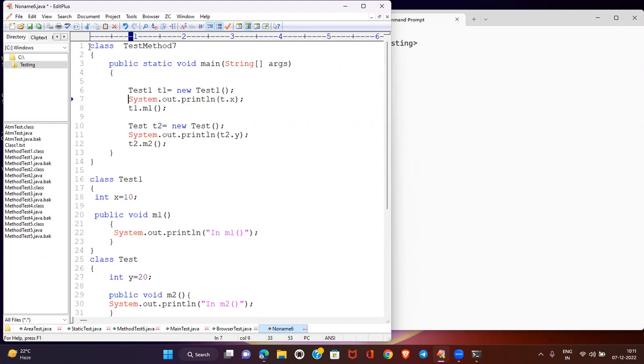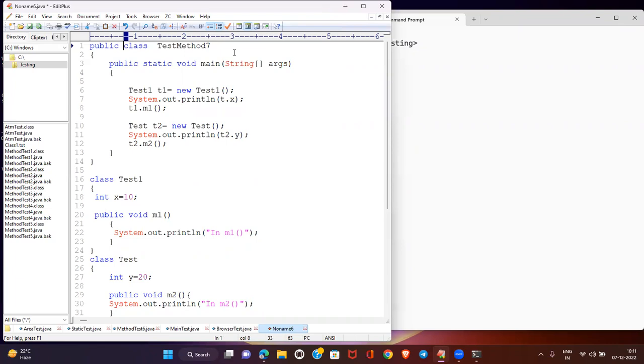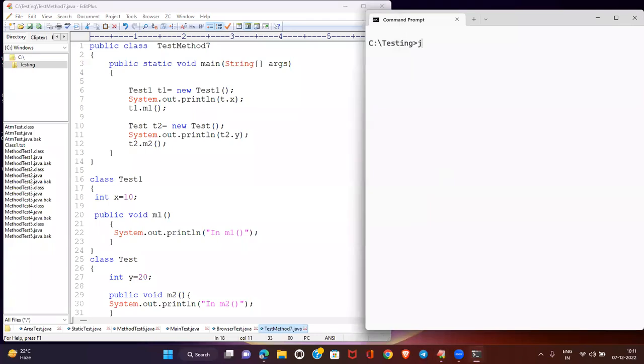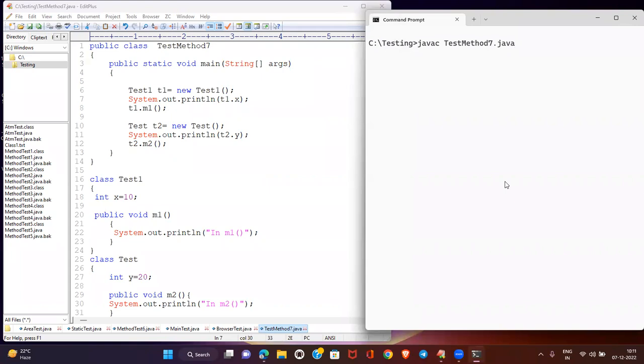Let me save this. If you are writing in the same page with different classes, then I can save it and compile with javac. T1 is missing, sir, in line number 7. Okay. Thank you. Now compile. Now Java.